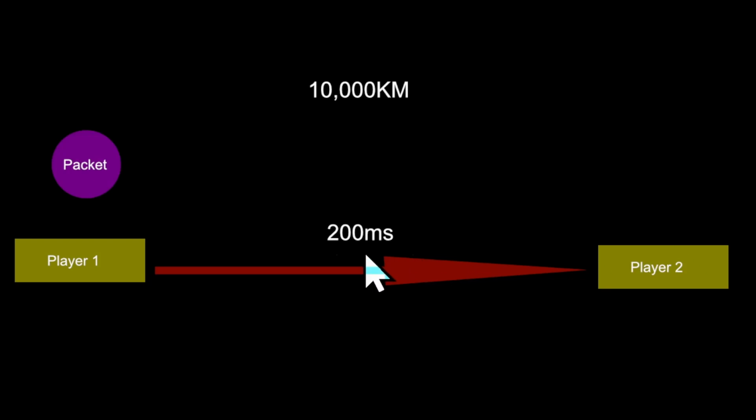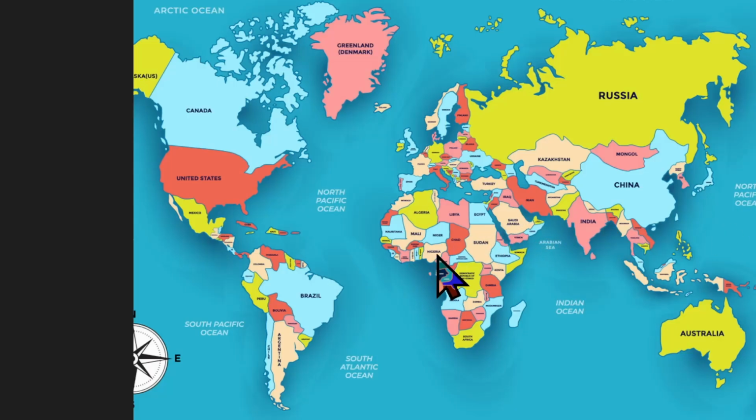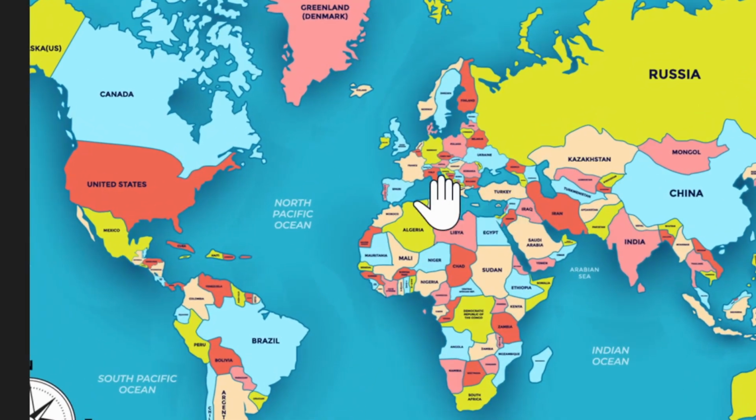But let's increase that distance. So let's say now we're dealing with 10,000 kilometers and the packet needs to go from player 1 to player 2 and then from player 2 back to player 1. You're looking at about 200 ms, and you might say, hey, the math isn't adding up. No, the reason why the farther you go, the worse it gets per kilometer is because when you travel large distances, you start covering countries. So this is a basic map of the world, right? The more distance you cover, the more countries and different servers your signal has to pass through, and each one adds a little bit more lag.